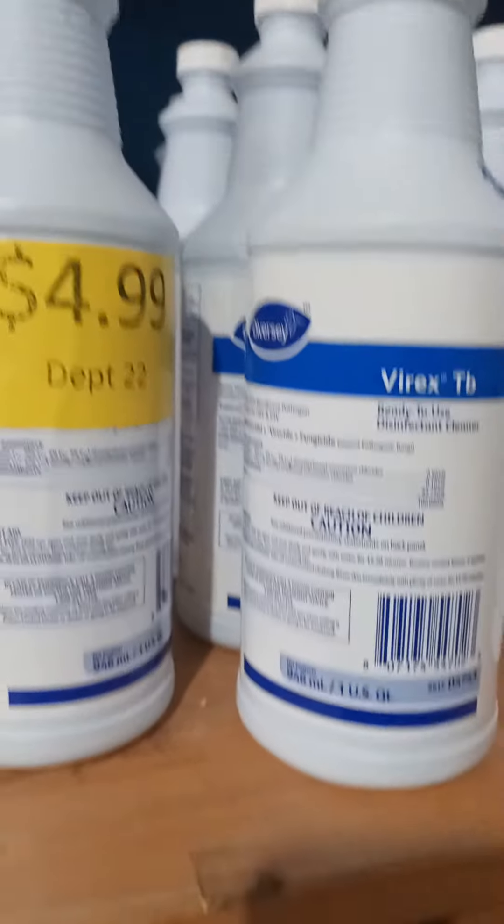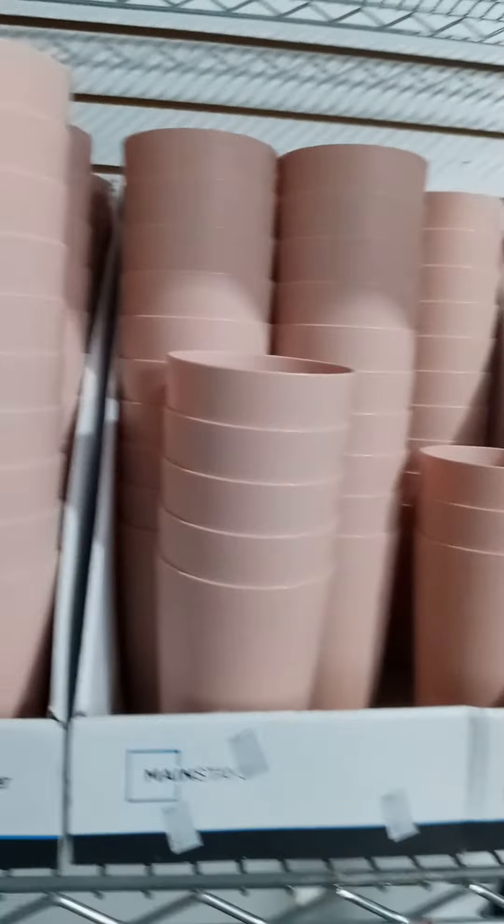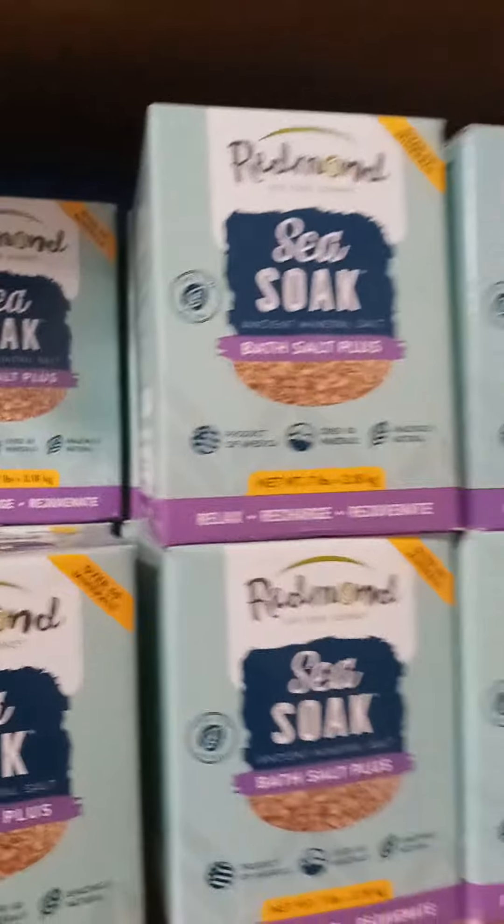I'm actually going to walk over here and look at these jars. They have all kinds of little things you can get out of the store. They have moisturizer and hand sanitizer — this big one right here is $1.99. These cups are $0.59, but you can get them for $0.50 each at Walmart. But then they have them three for $1.29 up here.